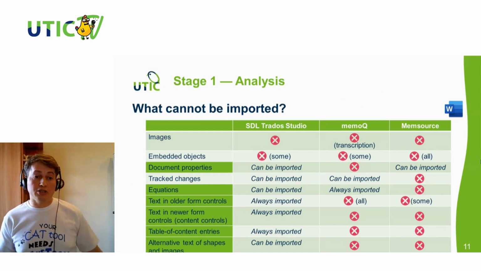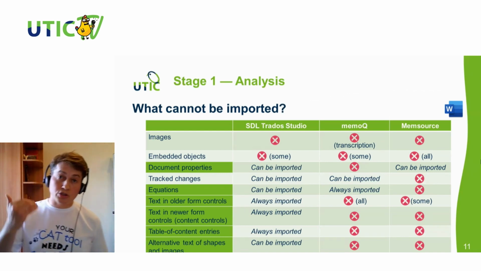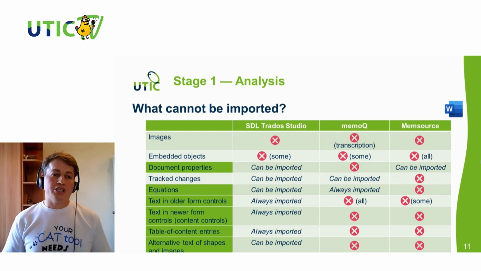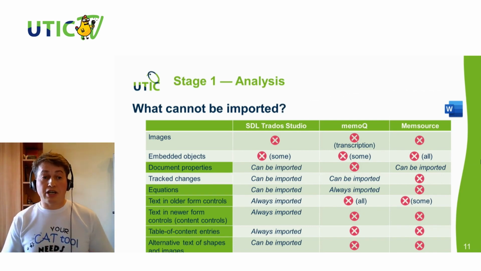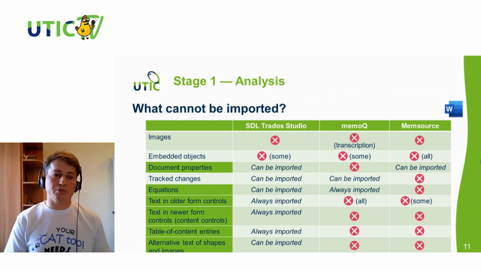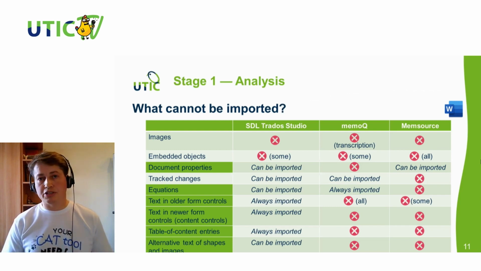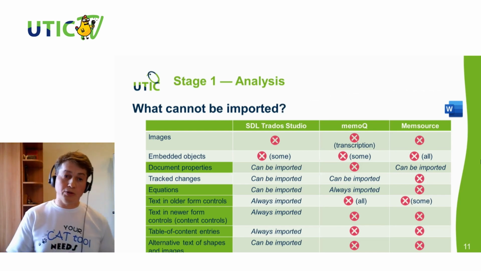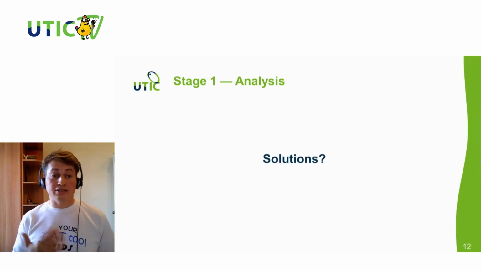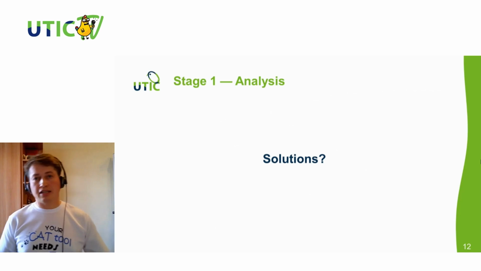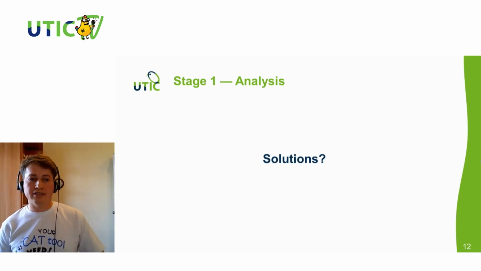Some of these features are difficult to find as you scroll through a document, especially if the document is complex, and some of the features are hidden from view, for example, properties and alternative text. Obviously, you can easily overlook something during manual analysis. And now let me tell you how you can analyze source documents quicker and without overlooking anything.